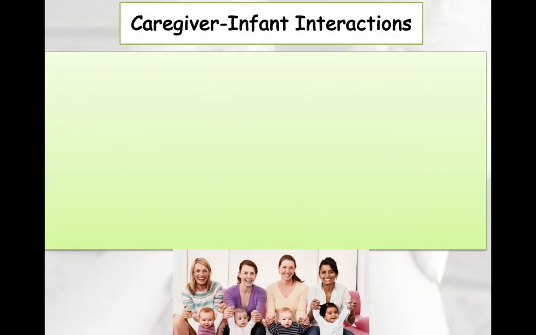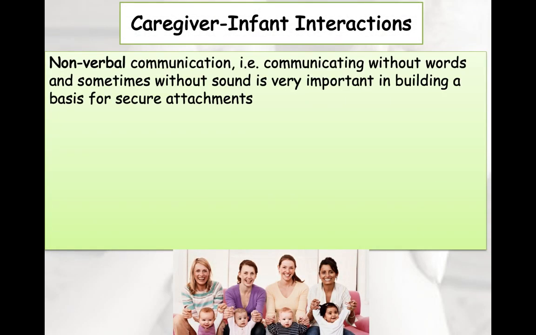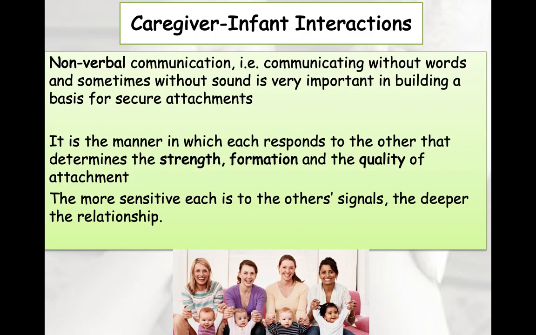Basically, how a child or a baby forms an initial bond is via non-verbal communication. So communicating without words. Obviously they can't speak yet, so they wouldn't be able to communicate with words. And sometimes without sound is the first stepping stone in building that secure attachment. So it forms the basis or the foundation for that.